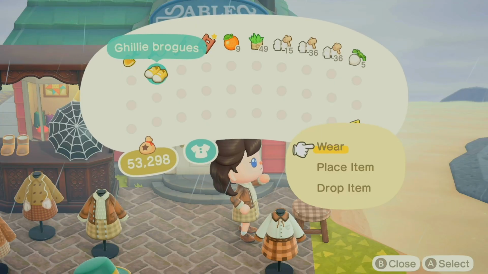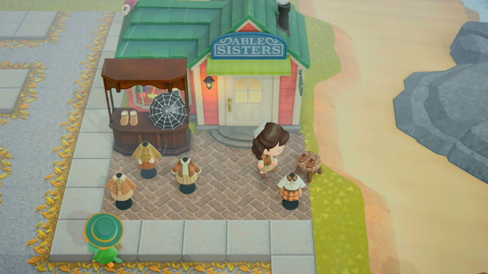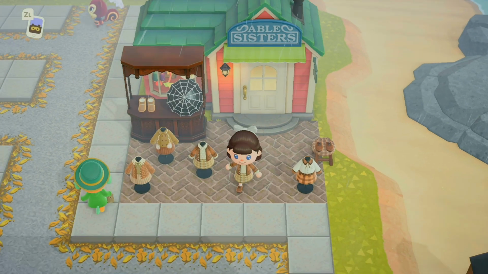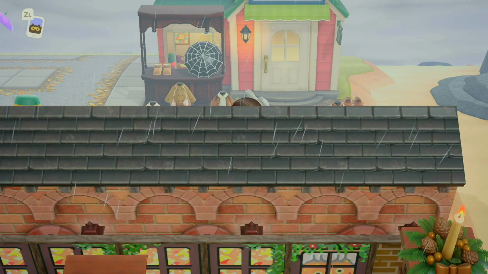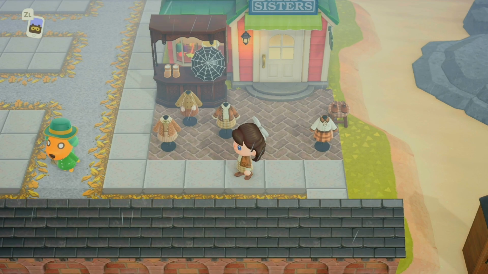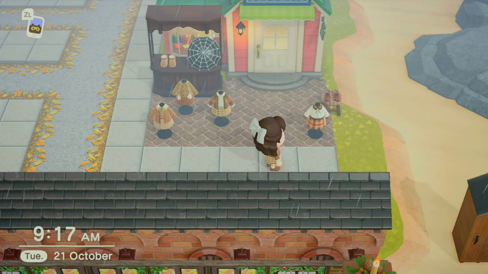And then I want the shoes that I am wearing on the chair or the stool. I like that. It is very simple, and that's how I wanted Able Sisters, because I do have the other shops. So nice and simple for Able's. There you go. Now I need to get some trees and bits.